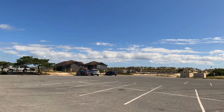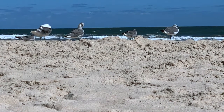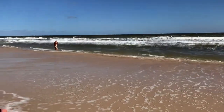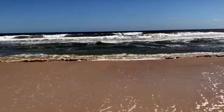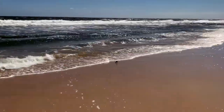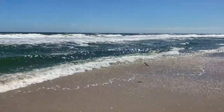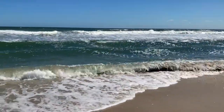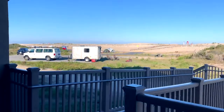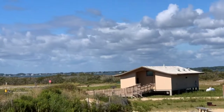With Assateague, you need to book way in advance to be able to get a spot, especially on the weekend. However, I think what happens is sometimes people don't show up. In your state parks, and even some of the national parks, the peak season runs from the 4th of July through Labor Day. So you can pretty much expect that there will not be anything that hasn't been reserved months in advance during that time period. Right. Now, you may be able to go that day and find a spot if someone didn't show up or canceled. But outside of the 4th of July to Labor Day, there are certain state parks that you can go to, particularly during the week, and you'll find that the occupancy is 50% or less. And even on the weekends, you'll be able to walk in without a reservation.